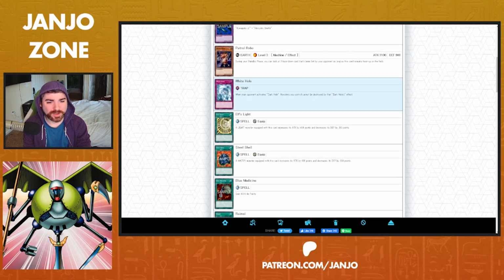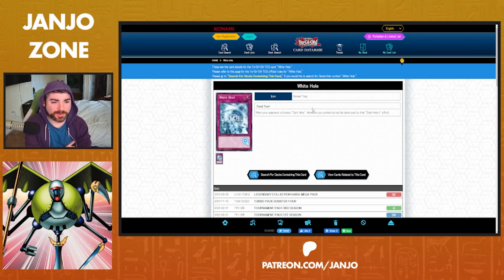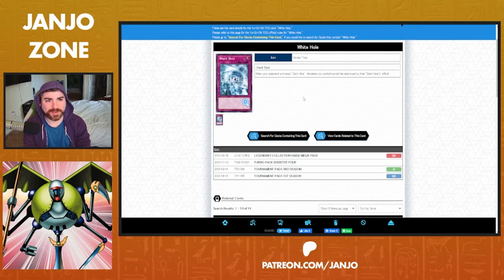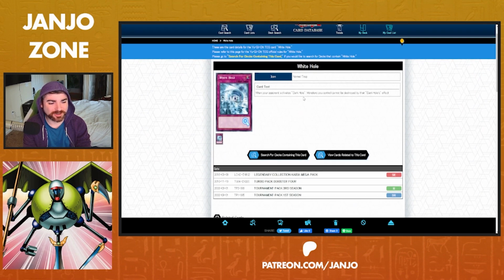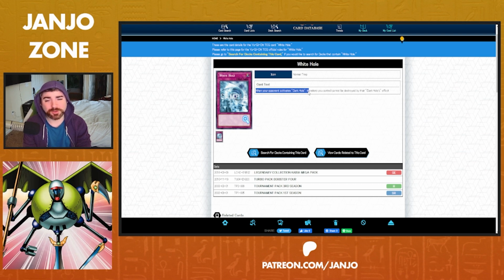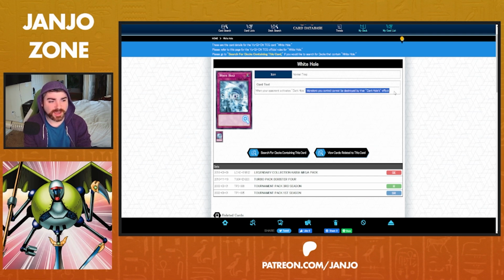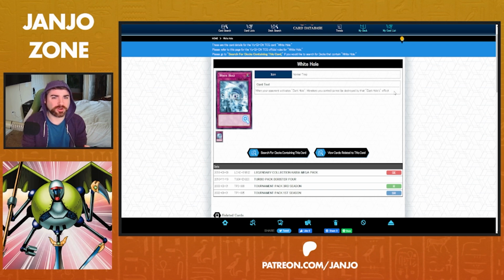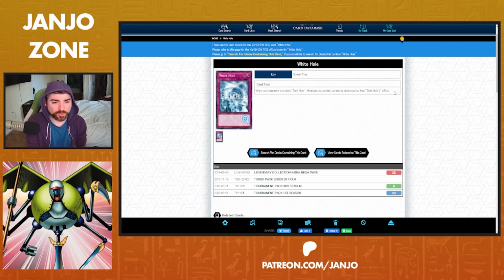I mean, we have White Hole, which I remember hearing about back then, but I didn't ever see the card because, yeah, it was Tournament Pack 1. When am I going to actually see the card? It's an anti-Dark Hole. Now, every deck was running Dark Hole back then, so you could theoretically see this card. So if you had this card and nothing better to put in your deck, which typically was the case, if you had better cards, you would just put them over White Hole. This isn't the best card.